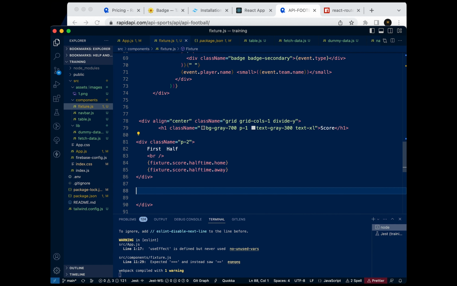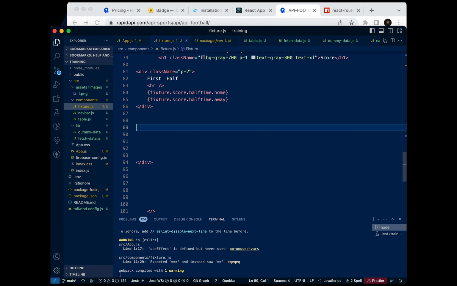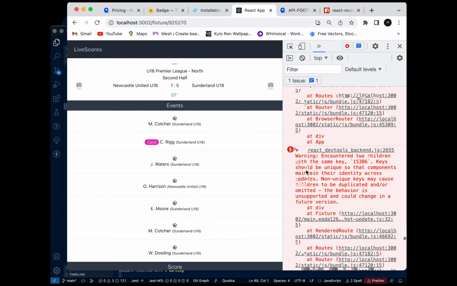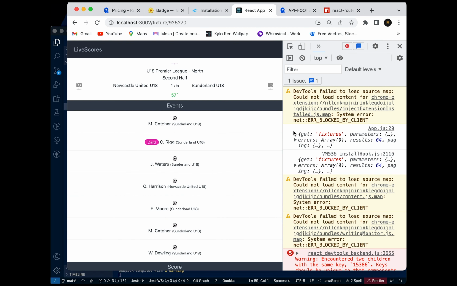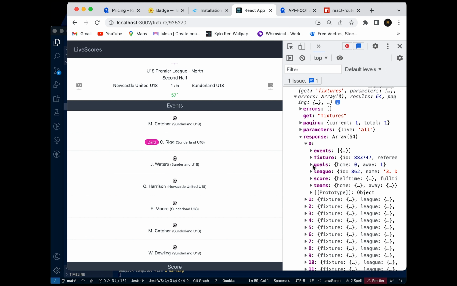Now this time around we're going to do something different, because we know that if the match is live, surely there must be a first half going on, you understand? But that doesn't necessarily mean the full time will be there. So sometimes if we are getting this object from our API, there may be nothing in the, let's go there. What we have, score.